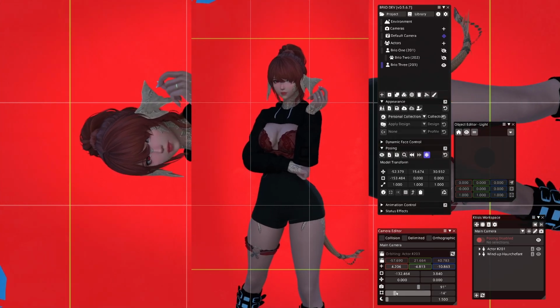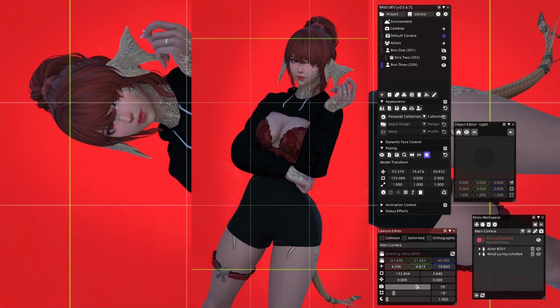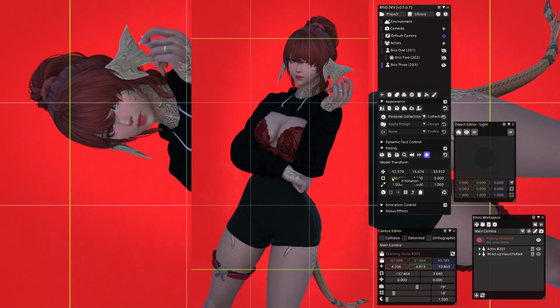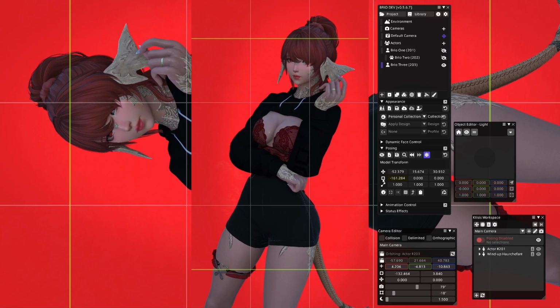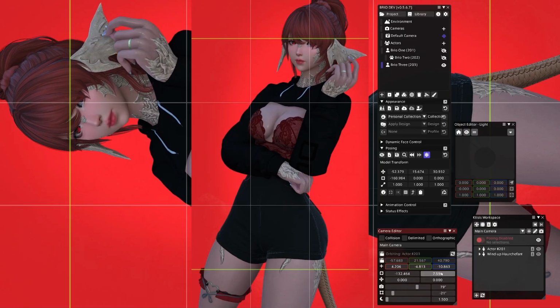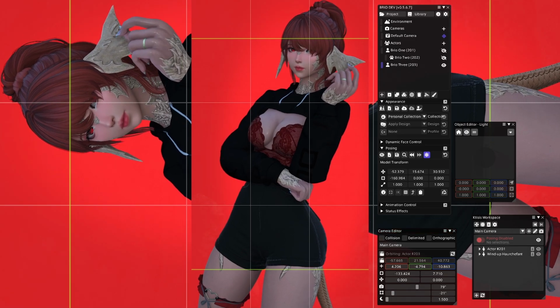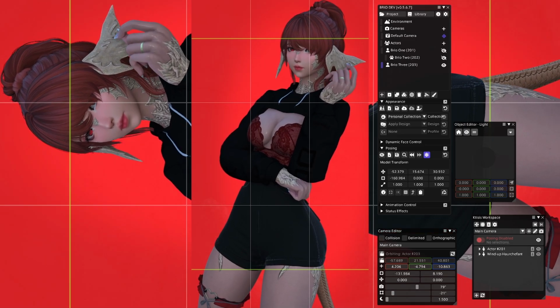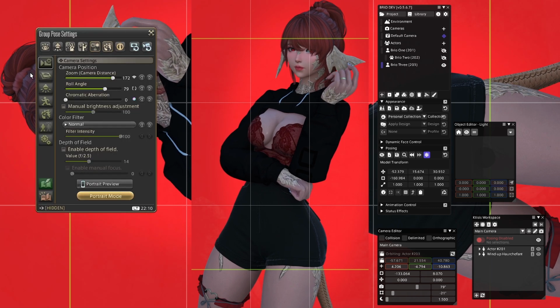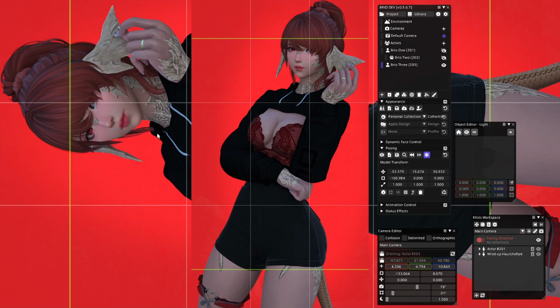So I'm going to try to find my initial framing first. I'm going to go for something a little bit dynamic, rotate the camera a little bit, rotate the character a little bit so we get some nice curves. Maybe I'll zoom in even a bit more. Tilt the camera like that. This is kind of a pose where I feel she would be towering over you rather than being straight ahead. Try to frame the character better. Nice. And while I am using the track camera gaze function from vanilla, it's not perfect.